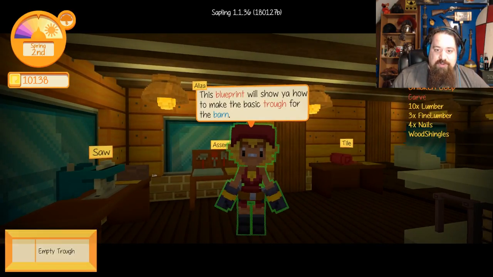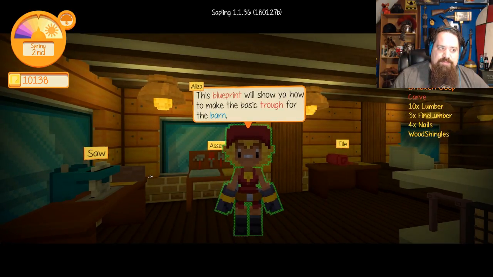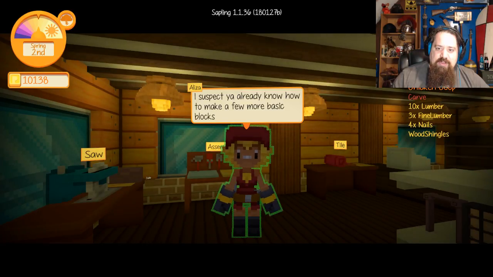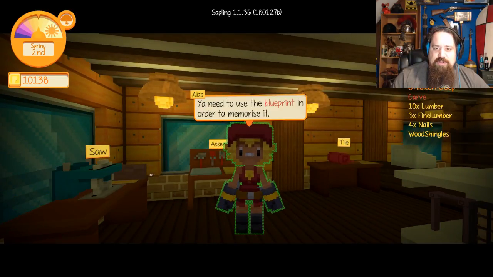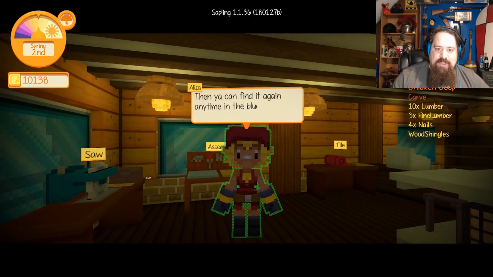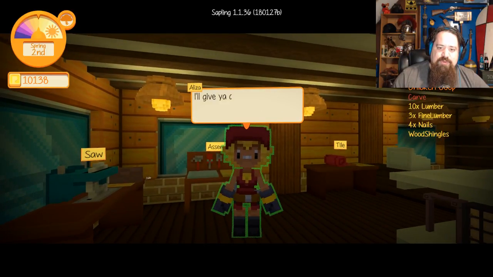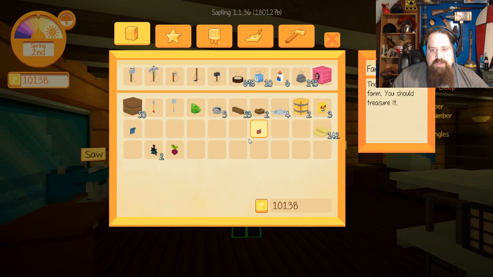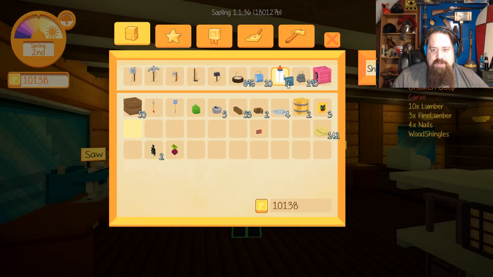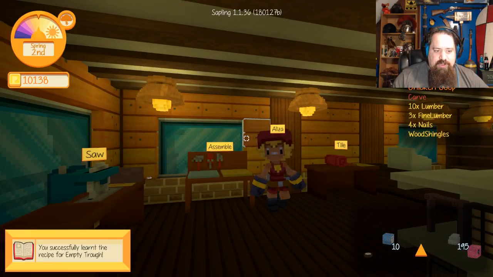Okay, I got the instructions for empty trough. I was going to wonder how they're going to get me around to that. This blueprint will show you how to make the basic trough for the barn. I suspect you already know how to make a few more basic things, though. Blocks. You need to use the blueprint in order to memorize it. Yeah, I already figured that part out. Then you can find it again anytime in your blueprint tab, the inventory. I'll give you a moment to think about that. Talk to me again whenever you're all set. Okay, so... drop this up here, and go ahead and memorize it. You have successfully learned the recipe, empty trough.